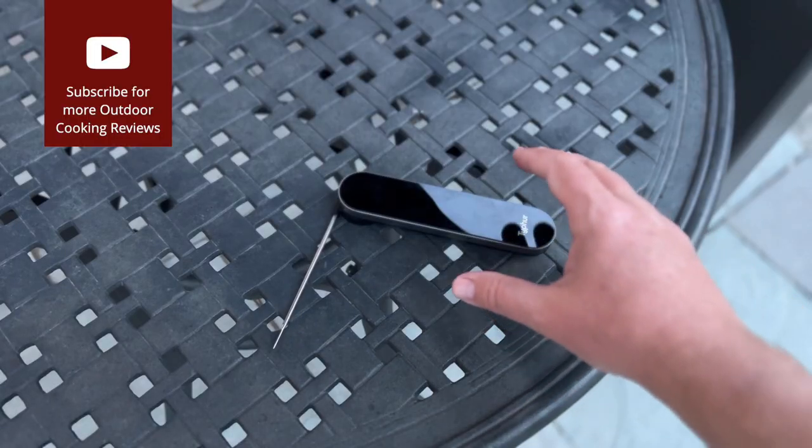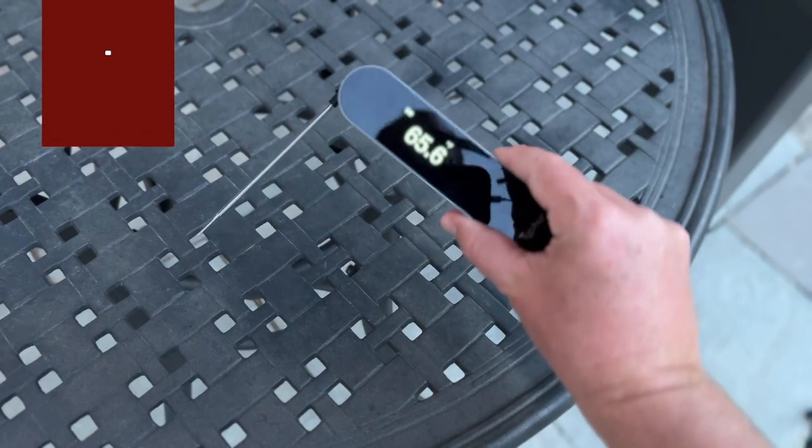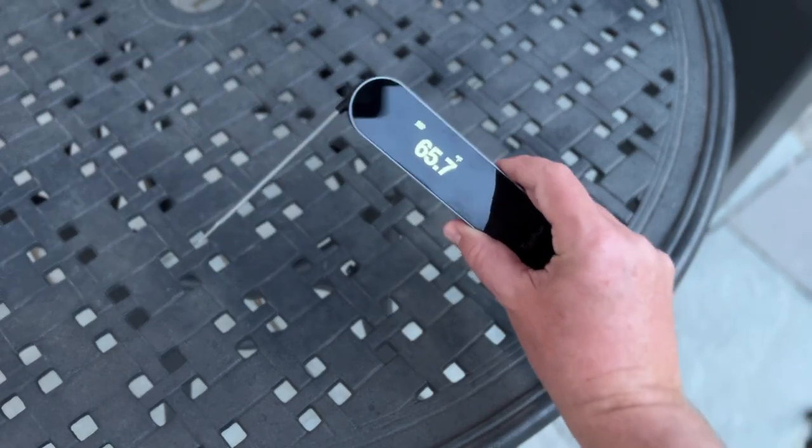That's pretty darn fast. Along with the great display and being super fast, it is also just easy and fun to use. You turn it on just by opening it, which isn't a completely new feature, but it's one you should always include. And then a new one I haven't seen before is the shake-and-wake. I've found this to be probably my favorite function — if you just leave it on your table and then pick it up, it wakes up so you can use it right away. You don't have to close it and open it like some others. I think that is kind of a game changer.